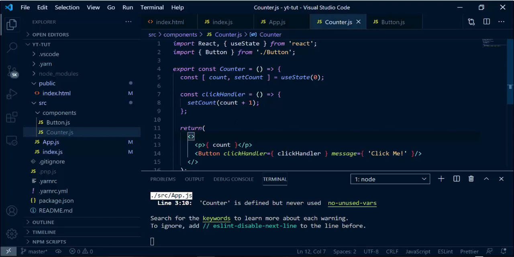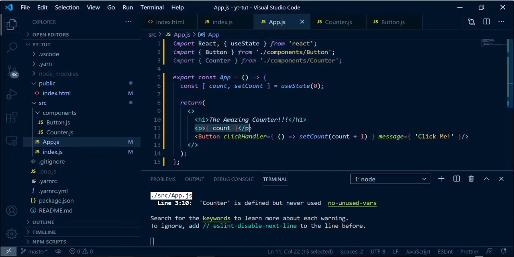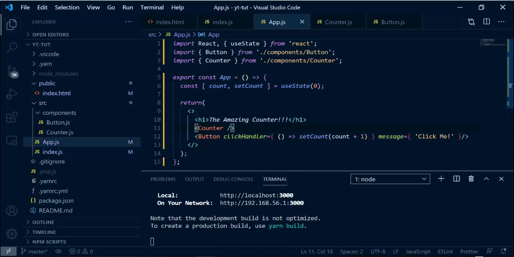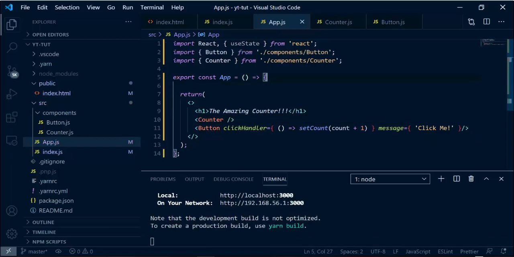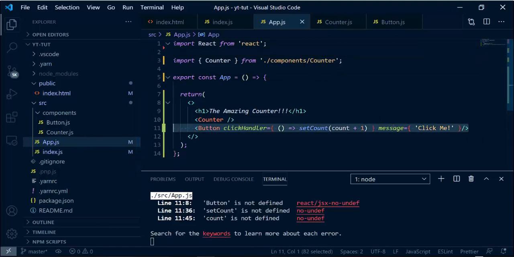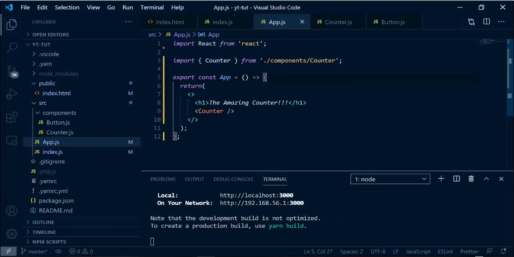All right. And then back here, maybe counter's what we want. So counter. And it doesn't need any of this stuff. We don't need that guy. We don't need useState anymore here. We don't need button here because the button's part of the counter. We don't need button here. So all it's doing is doing the header and the counter.